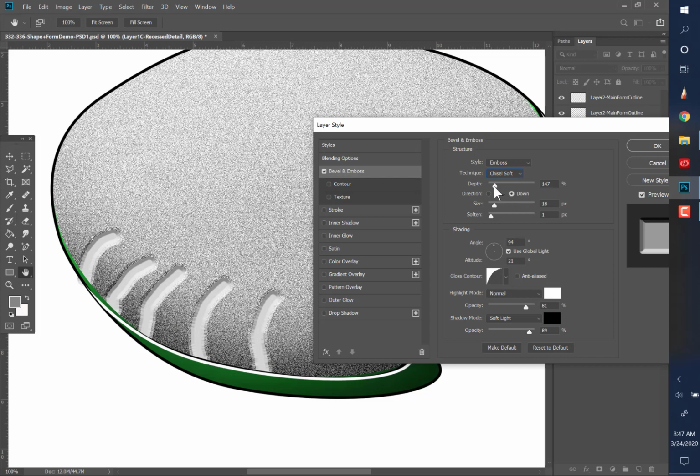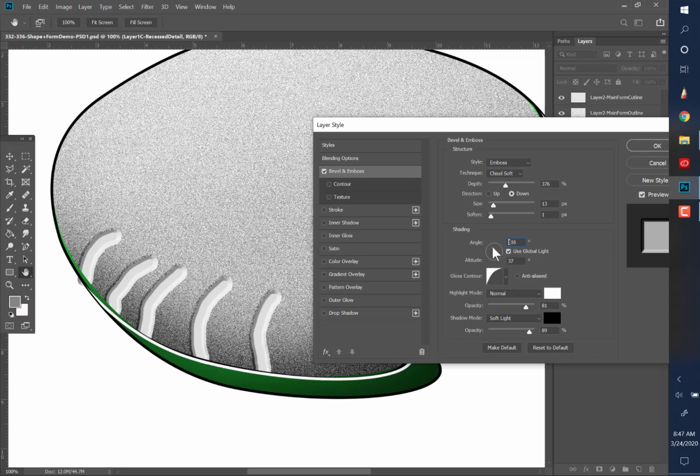All right? And then it allows you to determine the depth, right? How deep do you want that to go into the surface of your plastic part or your metal part? And then it's also going to allow you to determine the size or the girth of it. You see how you can get a little thicker through the section. Now, there are going to be situations where it starts to get a little bit out of control, so you want to keep an eye on that. Okay, so Photoshop does have a tendency to know what you're after, and it tries to keep you on the more appealing side of your rendering.